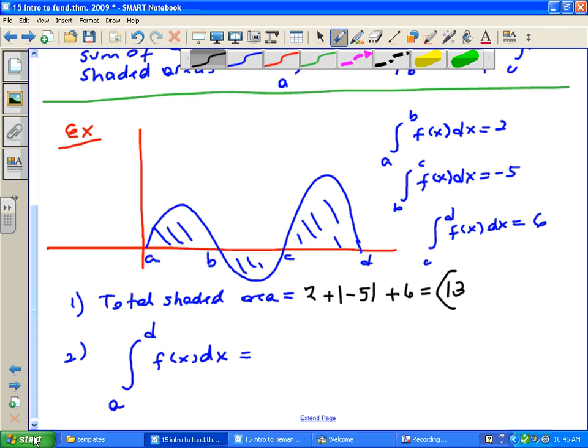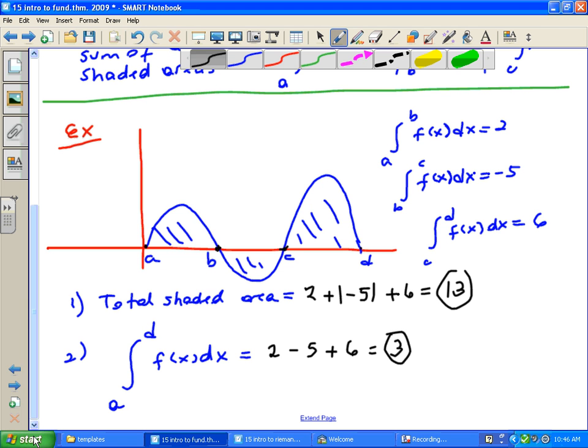So that is 13. And then the question says, what is the integral from A to D, from the first point to the last point, of the function? Now this is not referring to the area at all. It's just saying what's the total integral. And there is actually a property that says, if you're going from A to D, you can add up the integral from A to B, the integral from B to C, and the integral from C to D, and that will give you the integral from the original point to the last point. So that one, guess what that one will be? 2, right there you don't take any absolute values. And that one turns out to be 3.